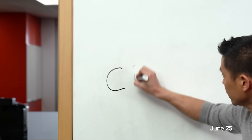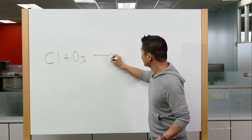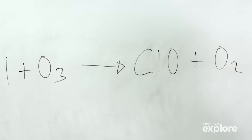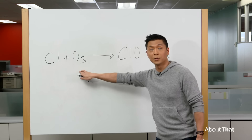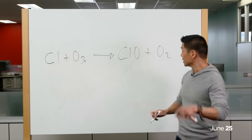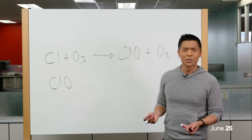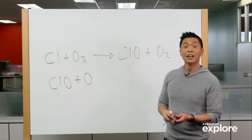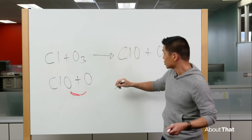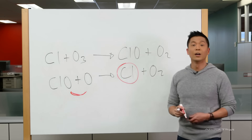When pure chlorine comes into contact with an ozone molecule — O₃, our ozone layer — it reacts with it by stealing one of the oxygen atoms away. So you end up with chlorine monoxide plus oxygen gas. That has the effect of destroying the ozone molecule. But here's where it gets worse, because that chlorine soldier isn't done yet. Chlorine and oxygen get along just fine, but when that oxygen finds another oxygen — of which there are plenty — it'd rather bond with that instead. So you end up with the chlorine all alone once again.